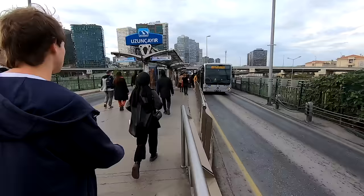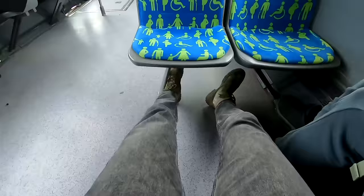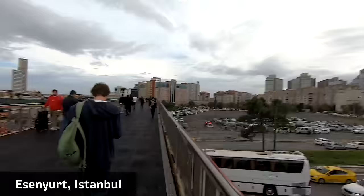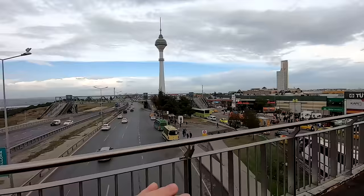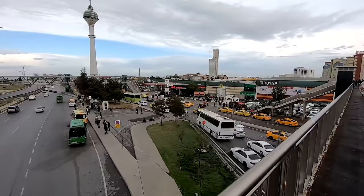This is the Istanbul metrobus, which is effectively two bus lanes separated from the highway. It took us 1.5 hours to ride to the terminal station of this so-called metrobus. I badly want to say that we made it to the outskirts of Istanbul but this is not even the outskirts — Istanbul still continues for tens of kilometers westbound. We are 60 kilometers from home and it's still 40 kilometers left, so we have to take two more buses from here.